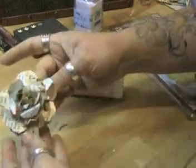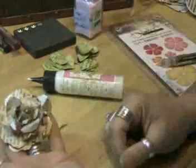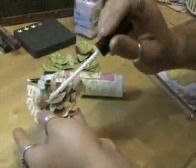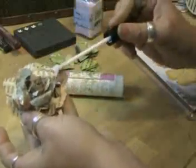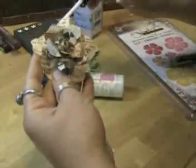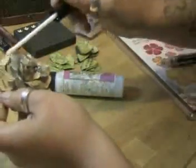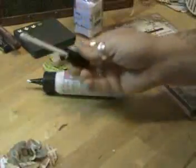Just like that. Now at this point you can just leave it, or you could spritz it again or add more glitter. I think I'm going to just add glitter to mine. And you're going to do that same thing, just kind of brush in random areas. Okay. Just so that you can get some of that extra glitter on top of the sparkly spritz from the Smooch spritz. It also adds a little bit of stability to the flower too, having the glue and the glitter on there as well.